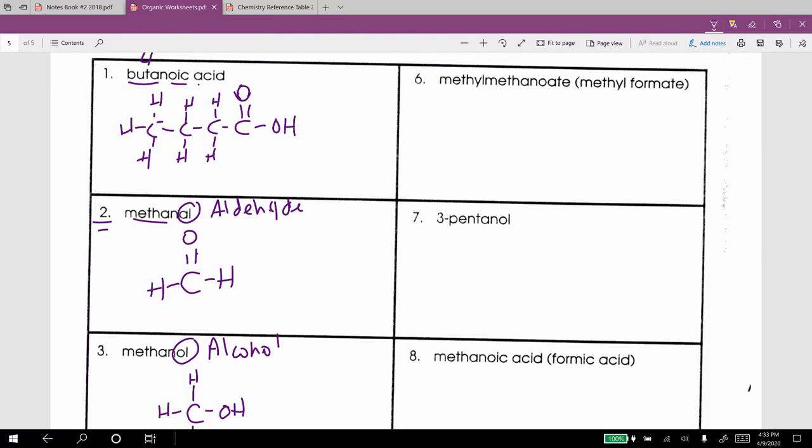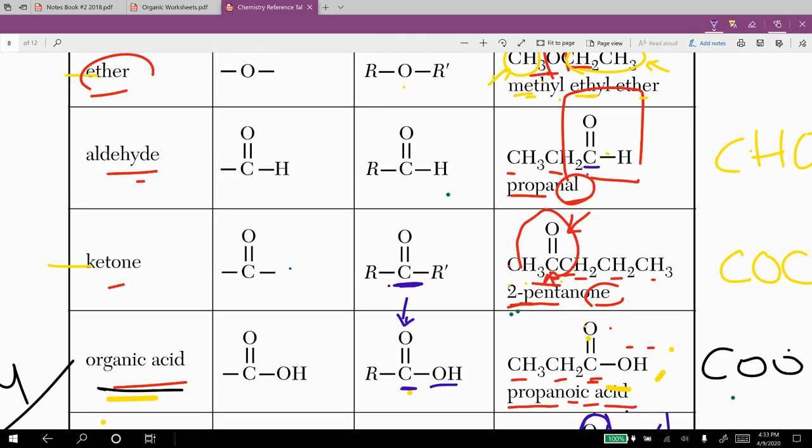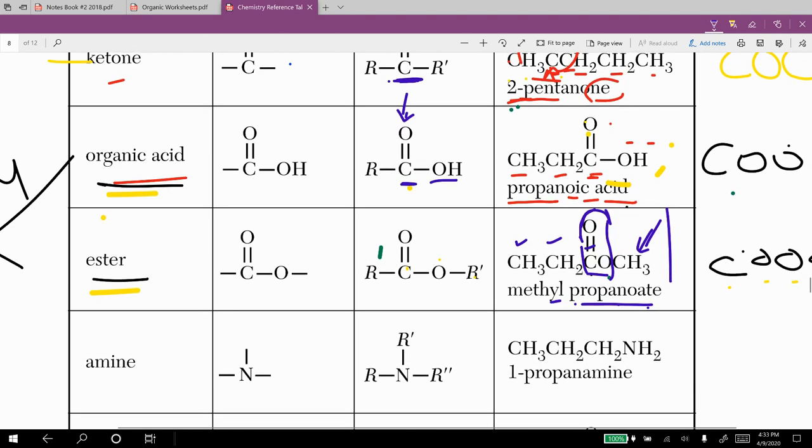Now I have this really weird looking thing here. This is methylmethanoate. Ugh, I don't even like the sound of it. So it ends in OATE. So I'm going to find the one that has the same ending. And now I'm going to mimic that. So that one that we had was what? That was methylmethanoate. This is methylpropanoate.